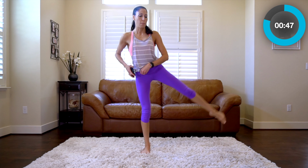Out and up, good. And that's really gonna get those glute muscles to fire up, good. And reach, so you are turned out here a little bit, good. Keep reaching, we got about 35 more seconds, I think. Good, keep reaching, good. Stay with it, these are challenging, right? Good, and then get your heart rate going, keep moving, good, and reach. Powerful legs, guys, good, reach, and reach, good.